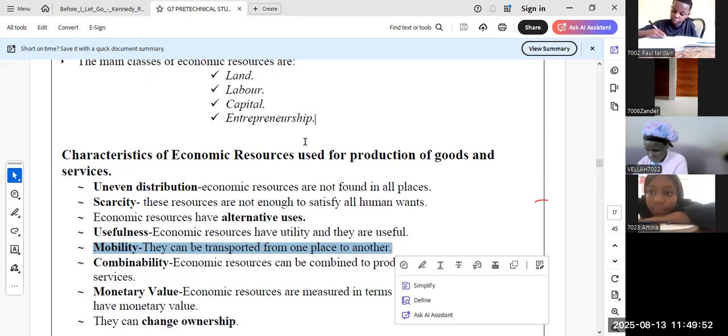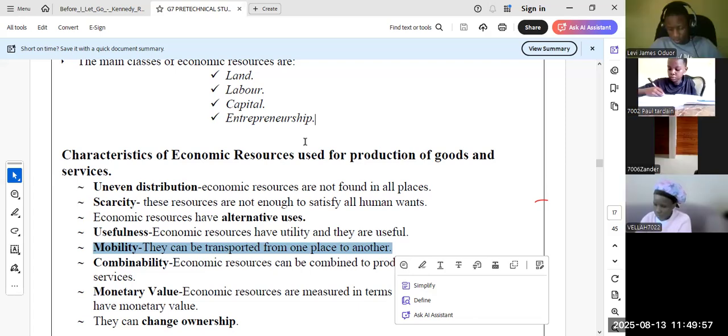It has mobility. Let's get another example, entrepreneurship. You can be doing business selling, maybe a boutique. You do importing and exporting of outerwear, be it for female, male, or children. These clothes, you can go sell in Nairobi, take them and sell in Kisumu, in Eldoret, in Kakamega. You see, this one is mobility.